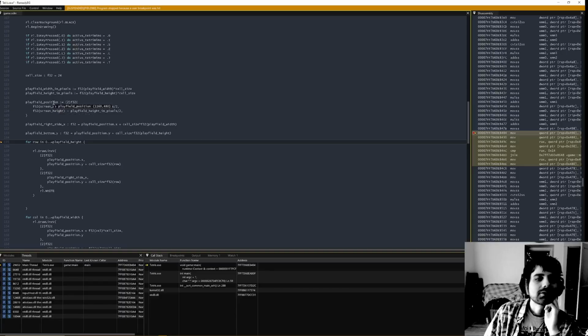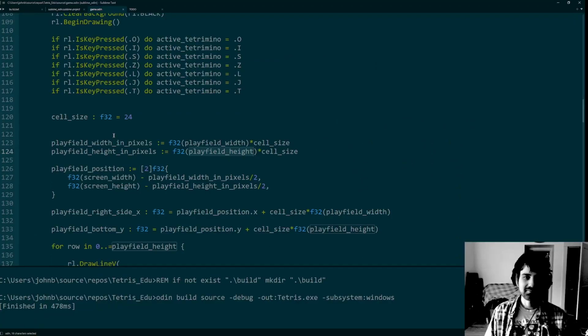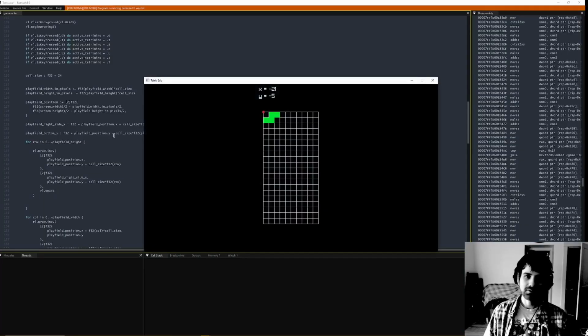So the playfield position ends up being at what? Oh, duh. This needs to be divided by 2 as well. So it's actually in the center of the screen. All right, and let's run that. Okay, cool. So now it's actually in the center of the screen, and all things are good.